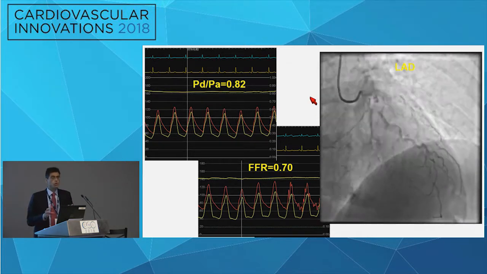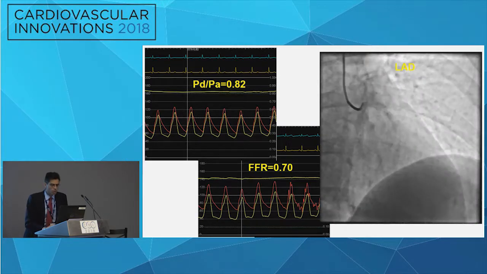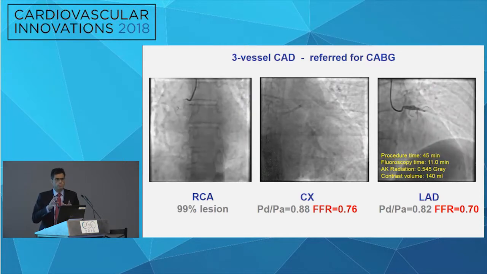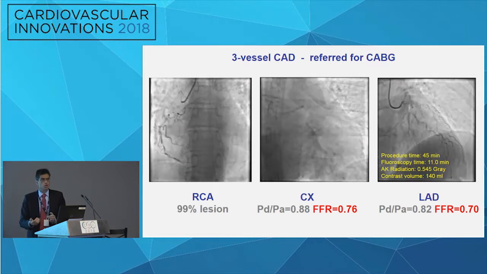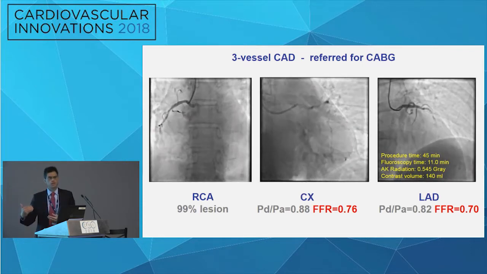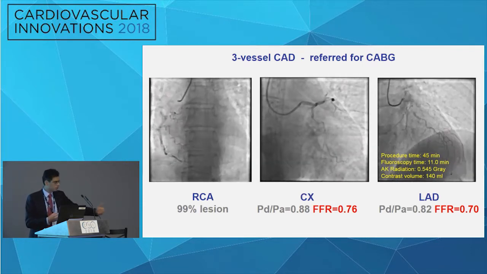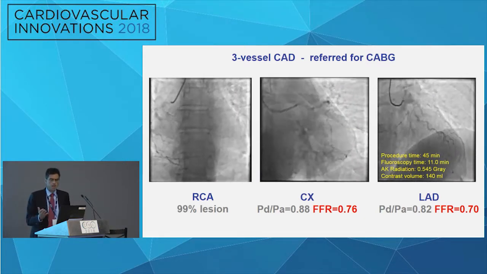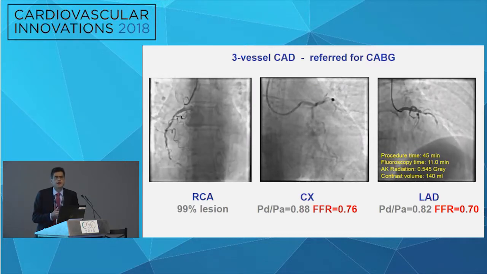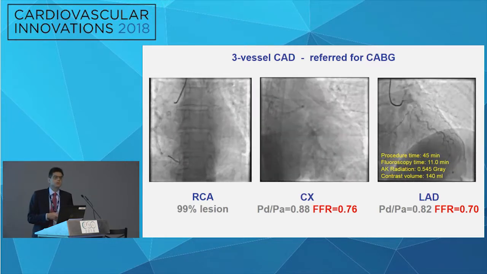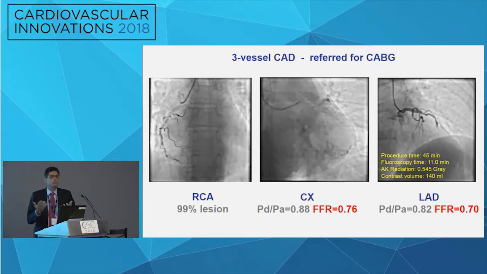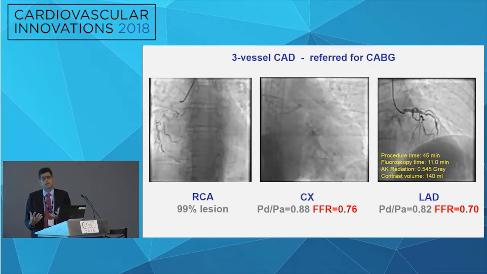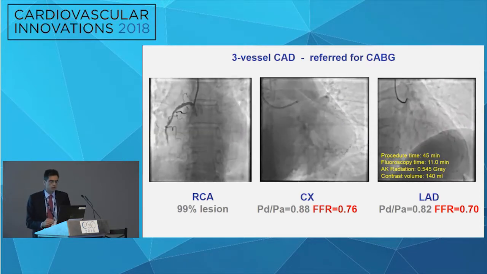So 80% of the time, they're going to be concordant. And the ones that are not going to be concordant are going to be the ones that are kind of in the zone of 0.75, 0.80 FFR. And as I'll show you, the data for benefit for revascularization for those patients is actually not as strong as the ones on the lower end of the spectrum. So the question is, even if you miss some, and maybe one FFR is going to be 0.75, and the iFR is going to be 0.93, or the PDPA is going to be 0.81, and you leave them alone, are you really going to have more events down the line? And that's been the concern, obviously, with SWEDEHEART and DEFINE-FLAIR.